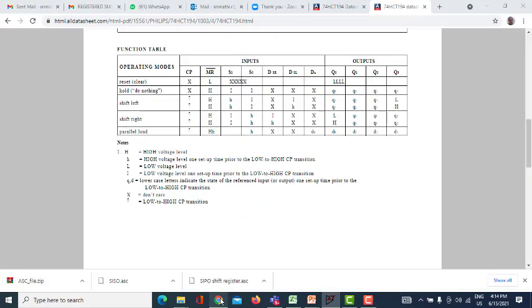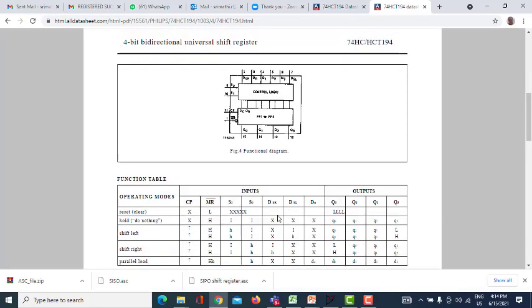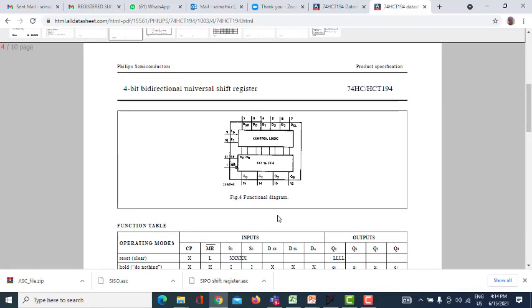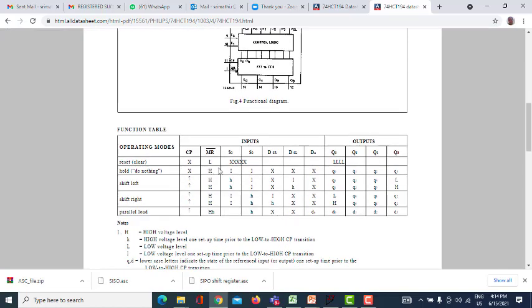I'll show you here. So this is our 74HCT194's data sheet. So MR has to be low for clearing all the inputs, and later only if it is high, it will do all the other operations, namely hold, shift left, shift right, and parallel.